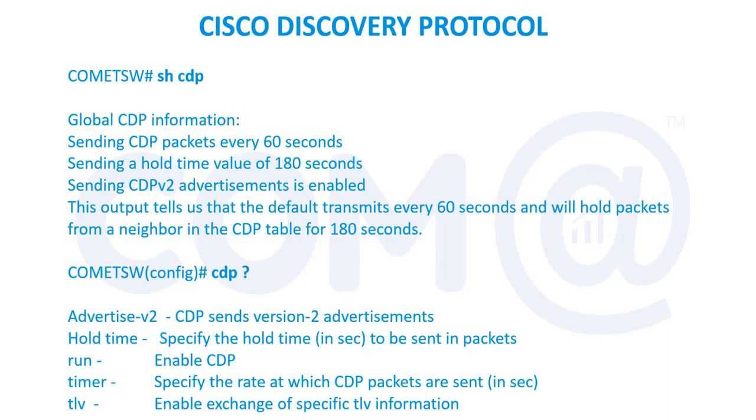If I type CDP space run, I can enable the CDP for the particular router. There is a command called CDP enable, that is for the interface level. So this CDP run will make my router run the CDP services. If I say no CDP run, it will stop the CDP services. I can completely stop it. If my neighbor device is not a Cisco device, what is the use of running the CDP? So I can directly go and type the command no CDP space run, and it will disable the CDP option.